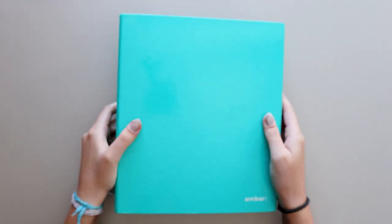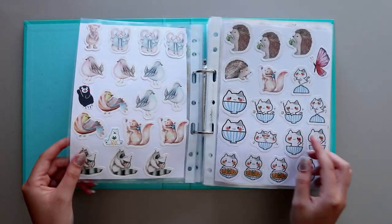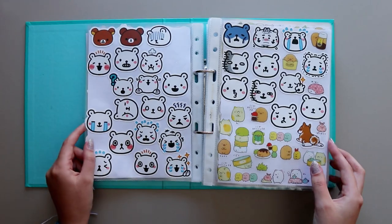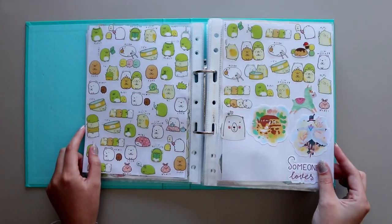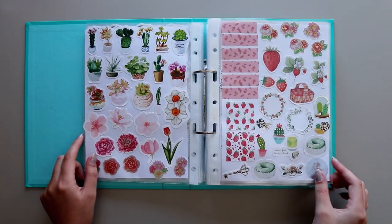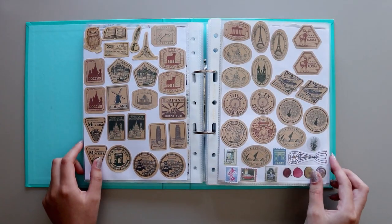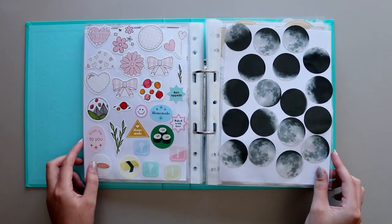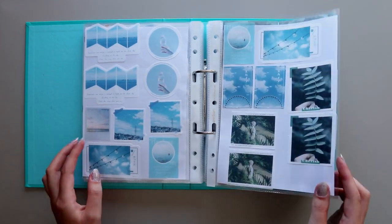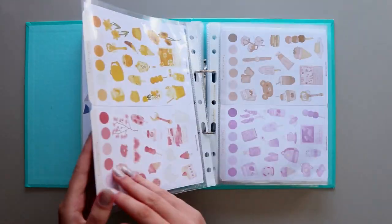Now I'm doing a quick flip-through of all the sticker sheets organized. For me, this was the most affordable way to organize them, and you can always move them around, change the binder, or just have them in a box if you don't want a binder — it's really up to you. I'm going to link all of the stores where I normally purchase stickers from down below. Some were gifted by penpals, others from AliExpress or Wish, but most are from independent stores and Etsy. I highly recommend you try this method.